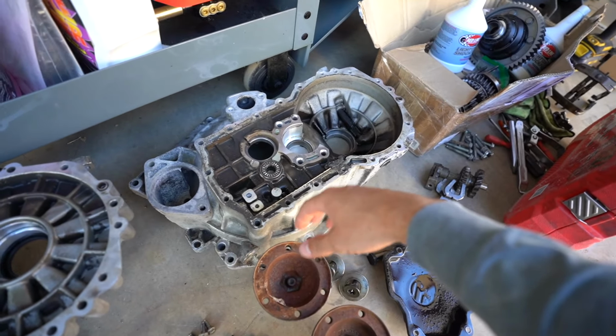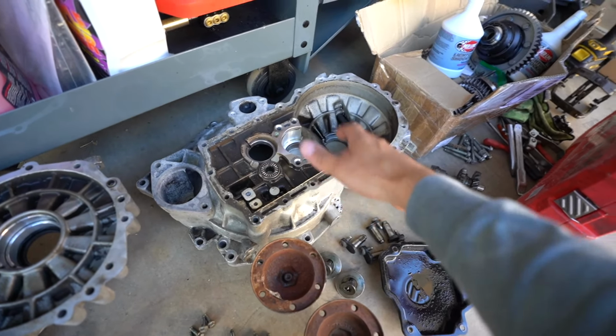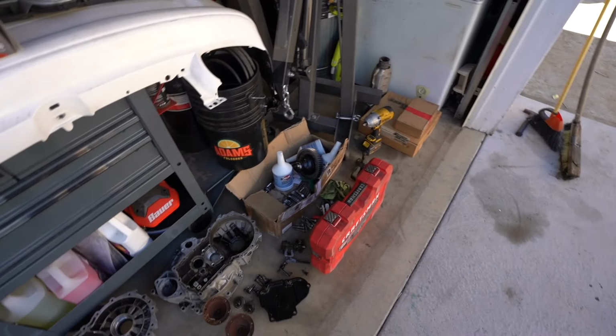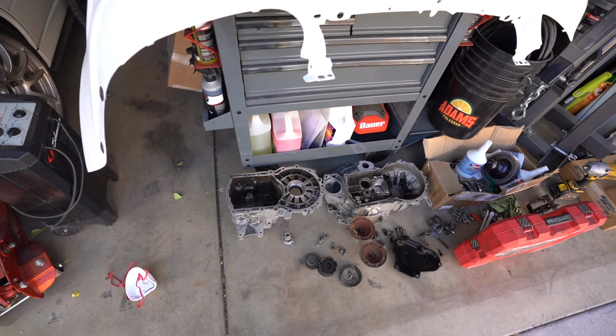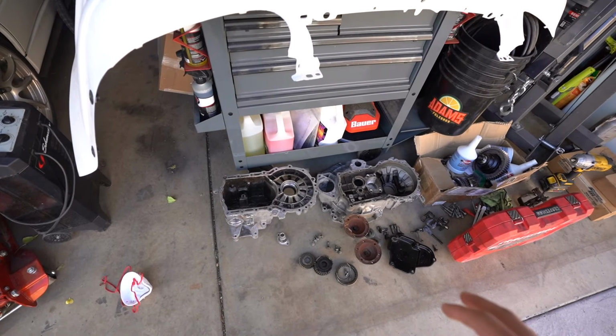Basically just start popping out all the bearings and all the races and everything else, so we can get ready to start to install the new ones. We'll have to install those, measure everything, then pull everything back out, which is a little bit nerve-wracking.